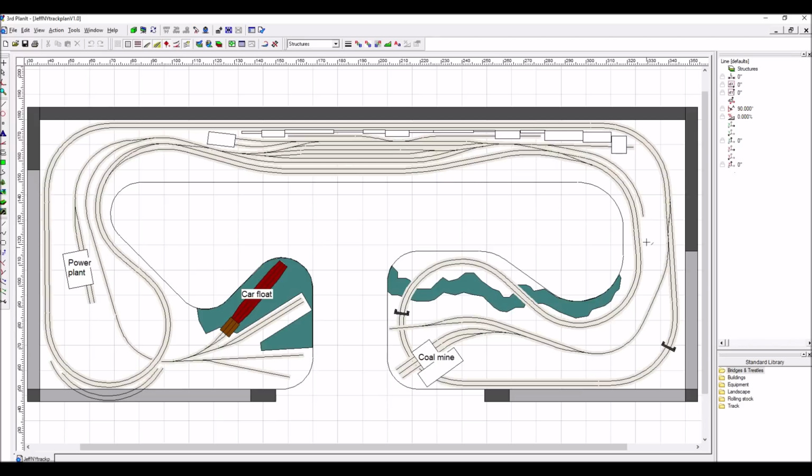So I've put in my double track main line all the way around. I did try to get 30-inch radius curves here, but it simply wouldn't fit. The room is too narrow and there wasn't enough space to get this turned back in here either. But what this plan does show is the sort of scope of yard that is available in this space. The tightest spot on the plan is this S-bend in here. I really don't have a lot of straightaway between the two curves, and I'm using up virtually the full width of this benchwork over here.